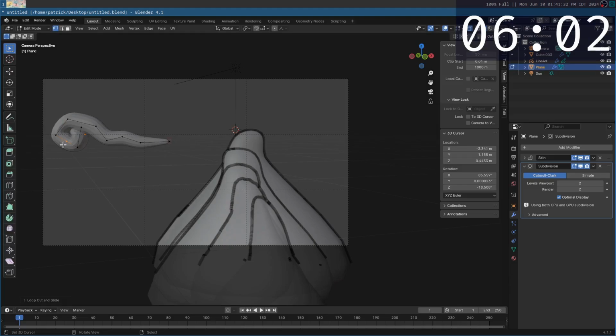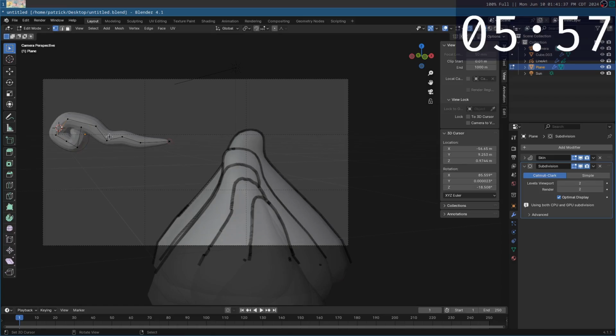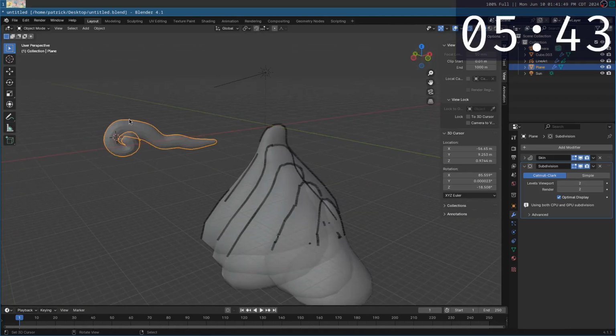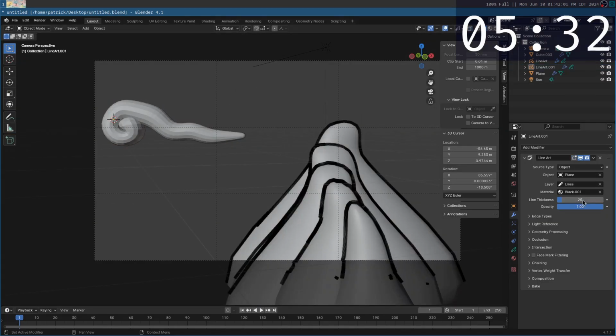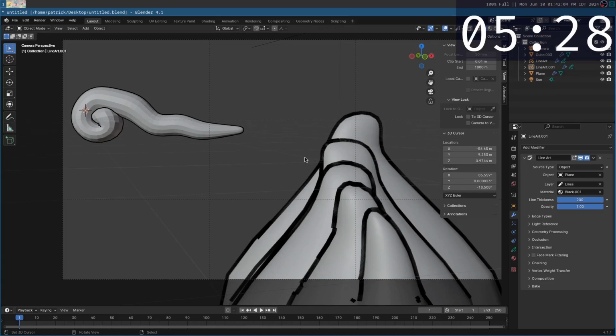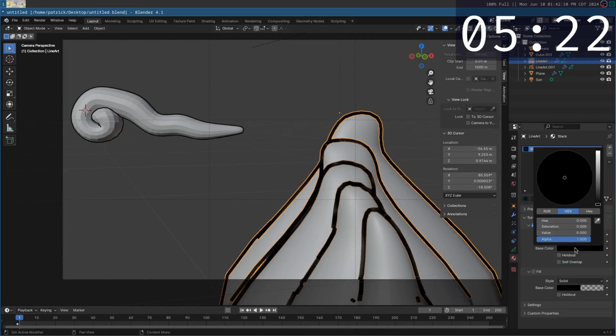So then also we can add in some loops to this part to better define the sphericality, I guess, of the curves. Okay, so I think that's a good start. And then I'll also add in an object line art, and we'll crank the thickness up like so. And the lines around these don't actually need to be so thick. Oh, and also on the material for this line art, instead of just being plain black, I want to make it sort of a dark, very dark green.